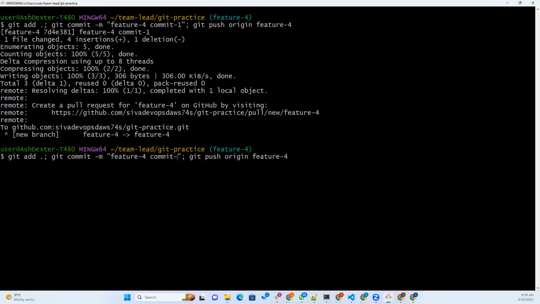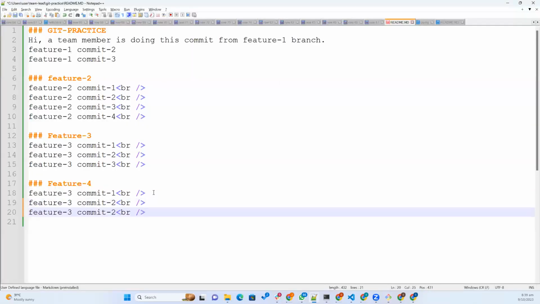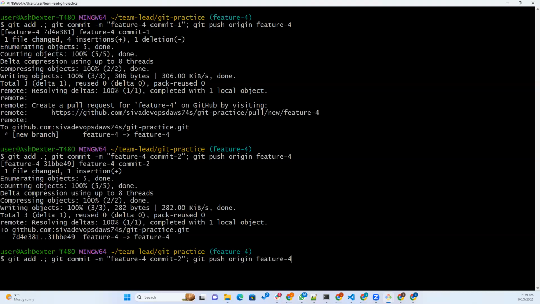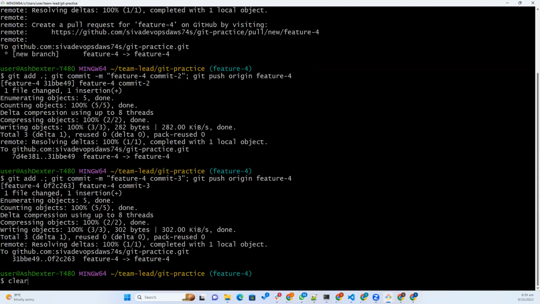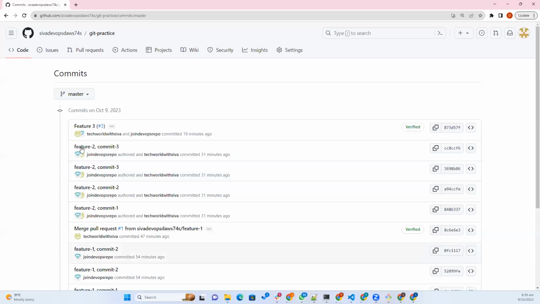Feature 4, commit 2, and then feature 4, commit 3. Okay, he did it very fast, and then he will also raise a pull request, he's not an exception.